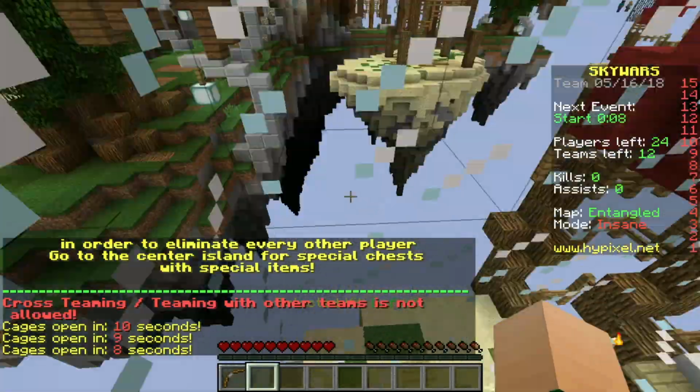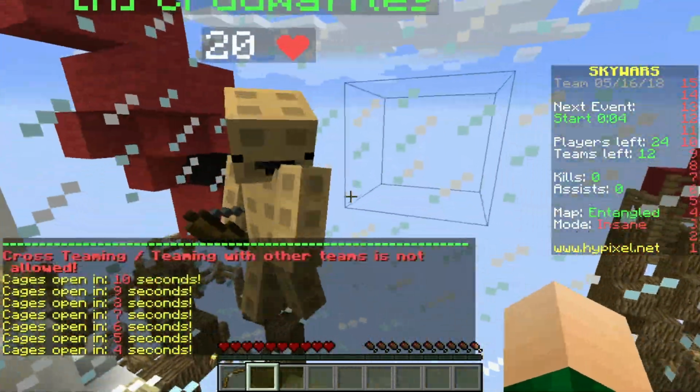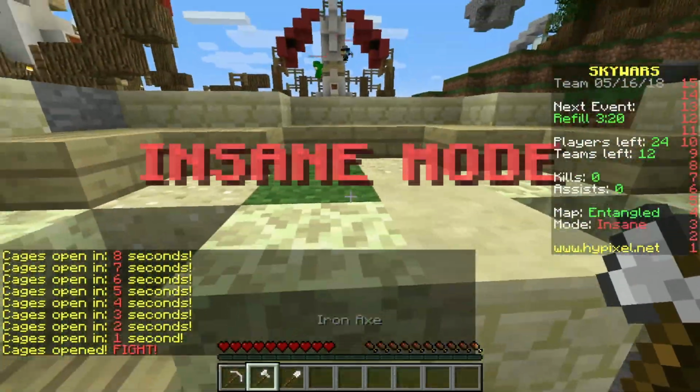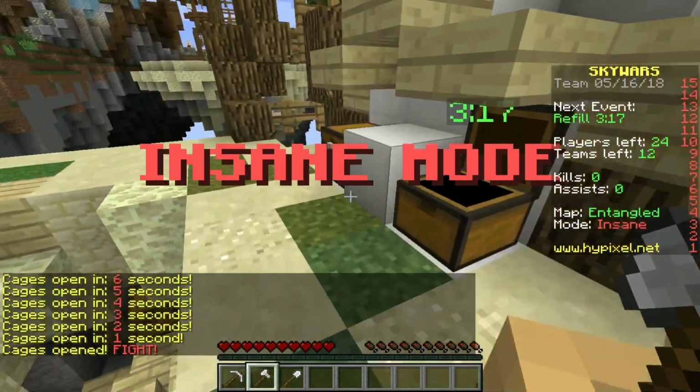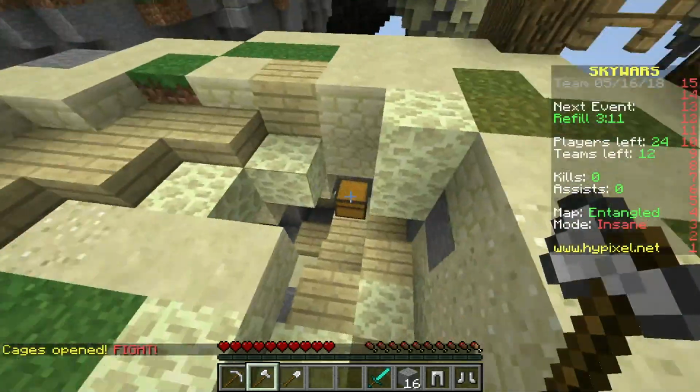Okay, here we go. So, last round, it was pretty good, but we still lost, which was not good. So, wait, you have creeper? Yes. Okay, so we have the creeper kit. Hey, give me any bows or arrows, if you have any.